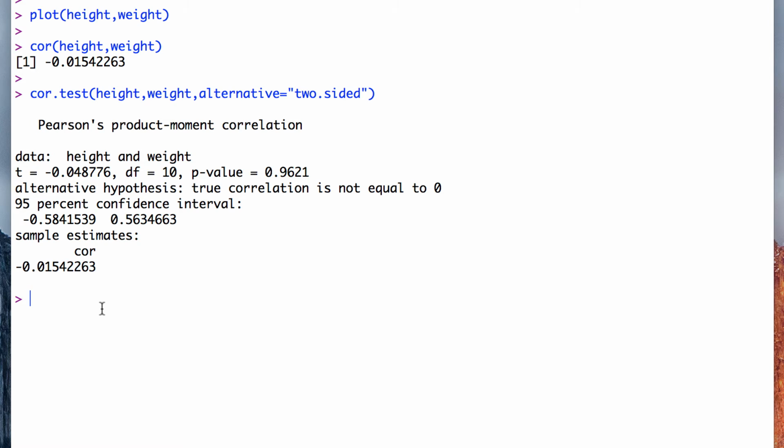Regression is going to be another pretty similar thing. We're going to build a model, a linear model again, like we did with the ANOVA function. This time we're going to use the lm, or linear model function, and we're going to put our dependent variable first, which is weight in this instance, and our independent variable next, height. So I'm trying to use height to predict weight.